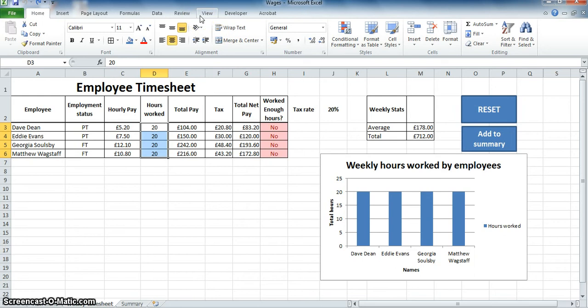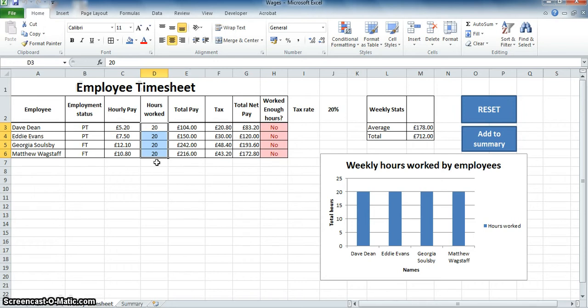So this video is going to focus on making this timesheet a little bit more advanced. Rather than the manager inputting a total number of hours worked for each employee at the end of the week, which might involve them having to do manual calculations and adding up the total hours worked for each day, we're going to use this timesheet to record the start time of each employee, the end time of each employee on each day, and then automatically calculate how many hours they've worked in the week.